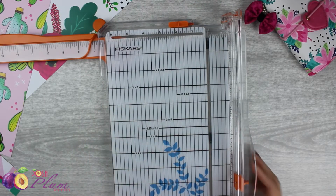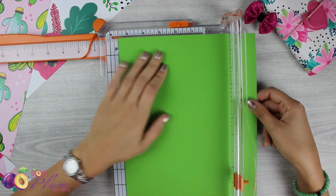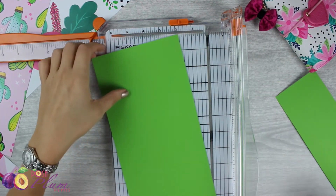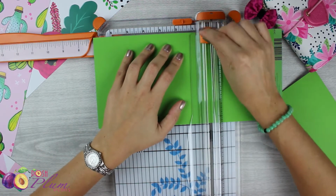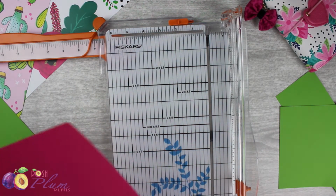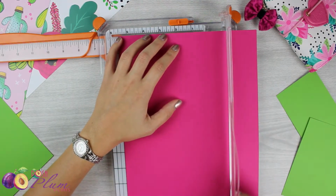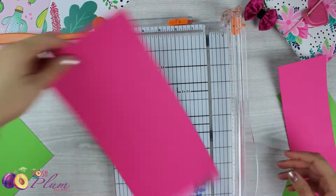So I've got some other paper that I wanna use, and it is just this bright grass green color that I thought was so pretty. There were several greens to choose from in the Mommy Lhey kit. So I just went to my Michaels and got a green that I liked. I like this bright kit. There was more of a teal or even a mint that you could go with, but with this bright pink, I thought it just went really well. I think I'm just not over summer yet, and I really wanted some bright color, so that's why I chose this pink and this green.